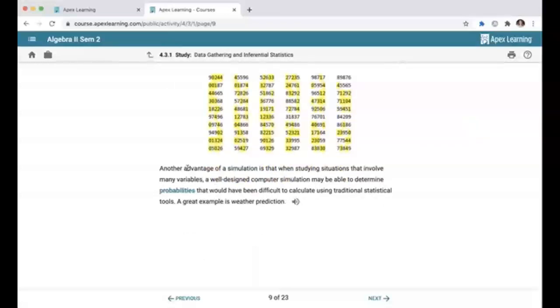And getting back to the simulation away from the data, right? So simulations can be very, very advantageous because they can show many variables. A lot of people will use a simulation to run their product through a lot of different scenarios. So instead of actually having to go out and shoot this many basketballs, they can run a simulation that will do it for them.